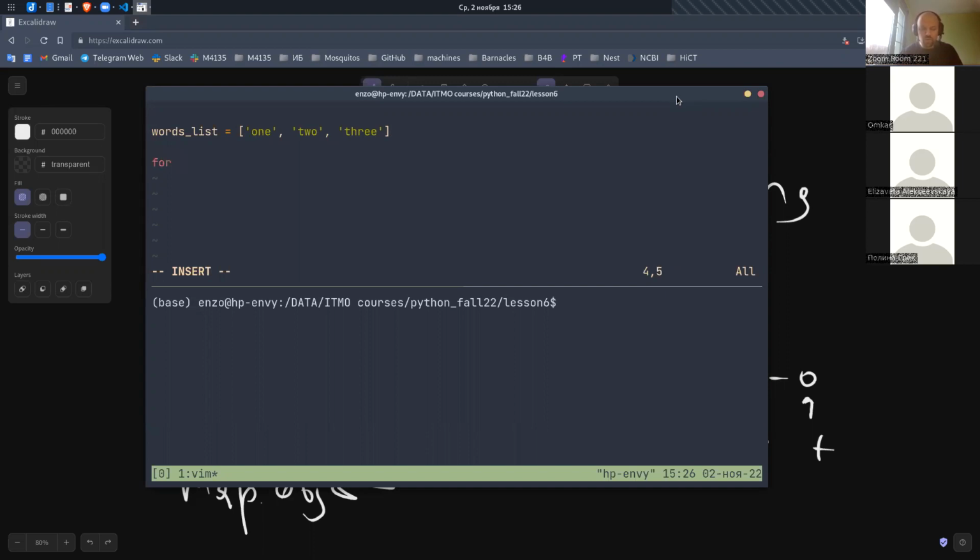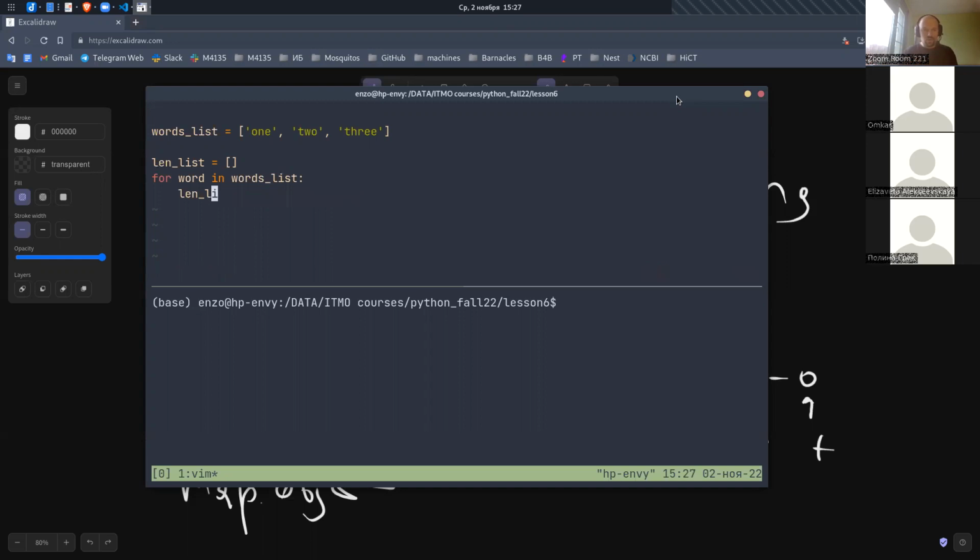Of course we can create a new length list, and for each word in the words list, append the length of the word to the list. So it's a legit way to think about it, but this is imperative programming. And if you think functional, we can use a map function with an iterable object.